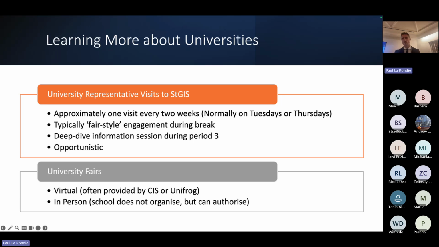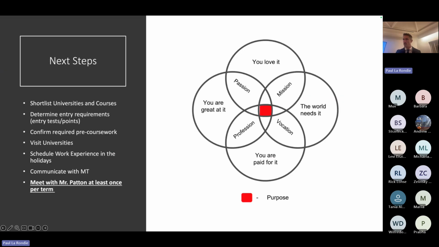So that's the broad overview of how this really looks. What are the next steps for our students? Well, I try to get them to ask these four effective questions. Those of you who are familiar with the Ikigai concept know that to find your purpose, you need to ask these four questions. What's something that you love? What's something that the world needs? What's something that you could get paid for? And something that you're really great at. The intersection of those four areas helps to define your purpose.